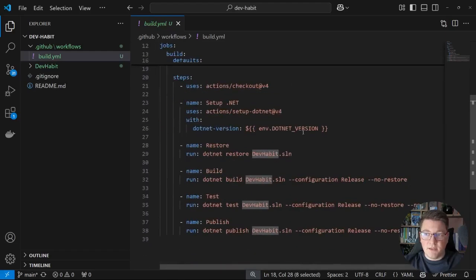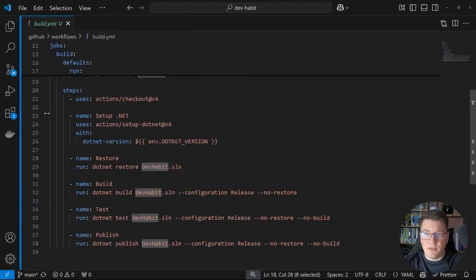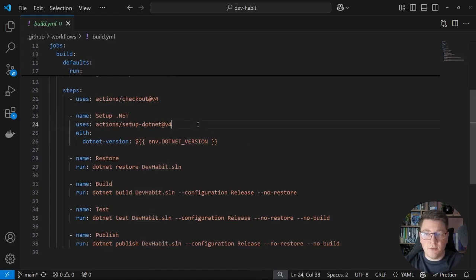And then the steps inside are fairly straightforward. So let me close this down so that you can see the entire file. And what I have here is setting up the .NET SDK using the .NET version from the environment variable. Then I'm restoring my .NET solution, building it, testing it, and publishing my solution. And after this step, we could try to deploy this to some cloud environment. We will be doing that later on into the course, but for now, this should be enough to get some quick feedback when your build fails or one of your tests crash.